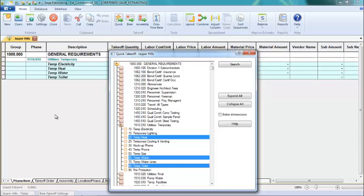Notice the items added to the spreadsheet have been highlighted with a blue background. This is a simple flag telling you that these items have not yet been quantified. As your estimate increases in size and complexity, accuracy is improved by eliminating the risks of omissions and overlooked items. Let's take off one more item.